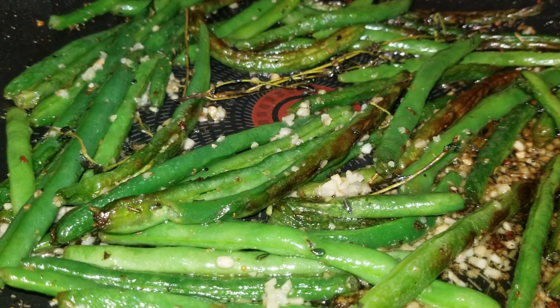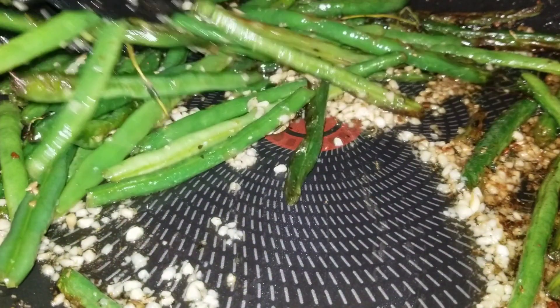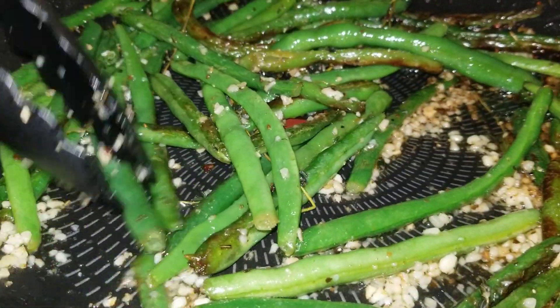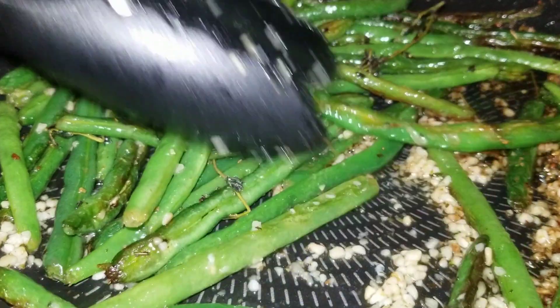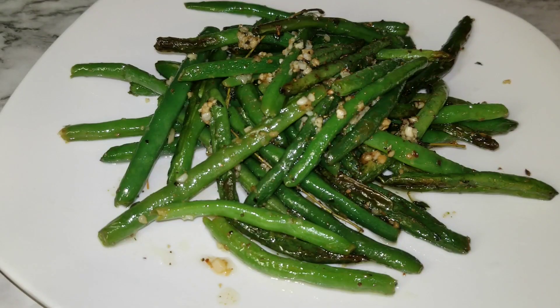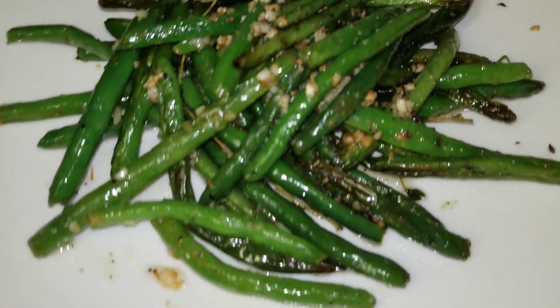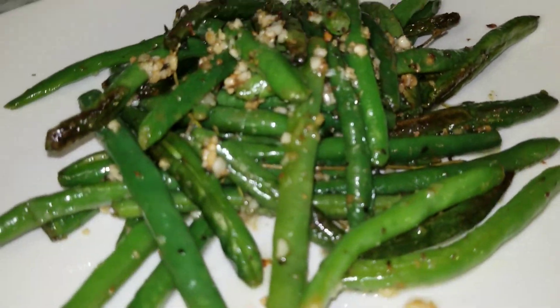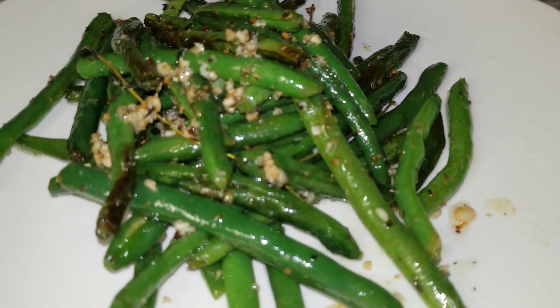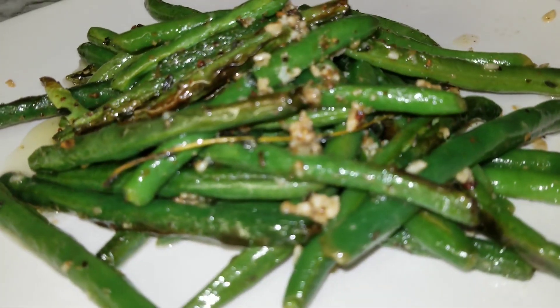Our timer is done — we're going to cut the timer off and the lid comes off. Look at that, doesn't that look delicious! All we did was let the garlic flavor get into the oil with our green beans. Now we're going to plate them up. Here are our green beans — doesn't that look delicious and healthy? Let me give you guys the 360 view that you love.